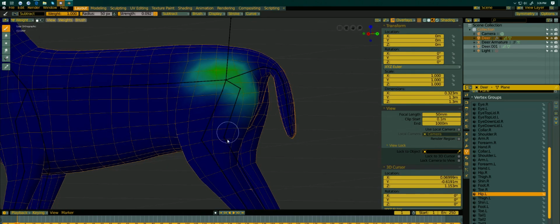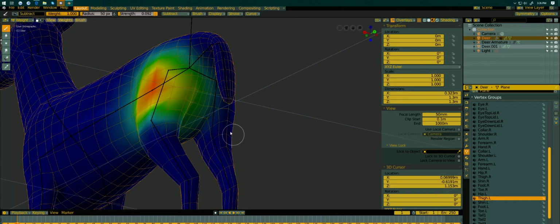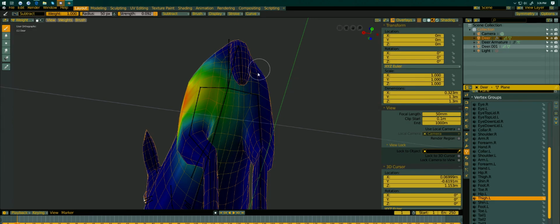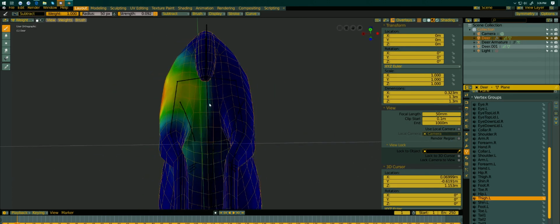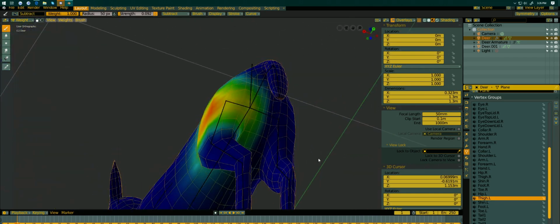A bone that probably, well, let me do the thigh and get this looking nice, and then we can look at some of the other parts in here. Let me just clean up all of this, make sure there's no weights there.